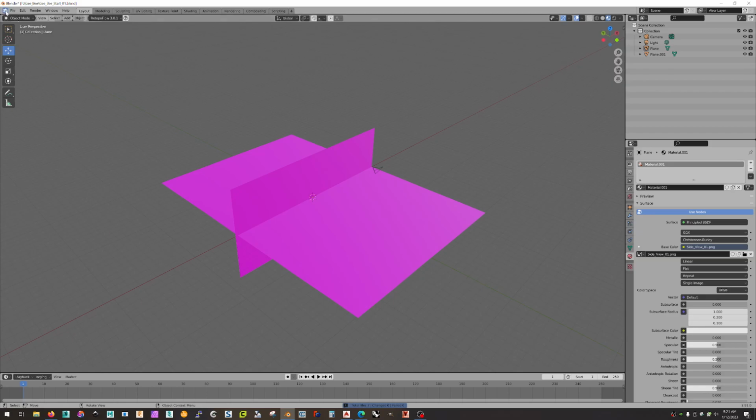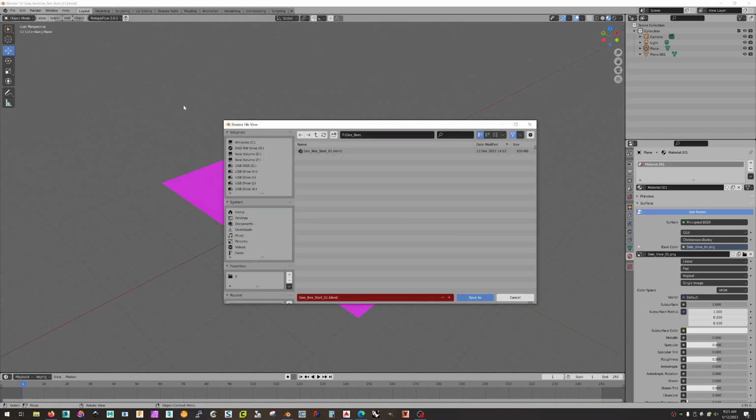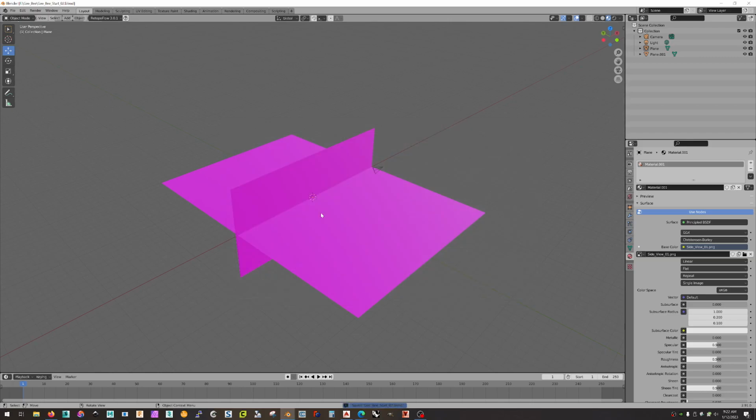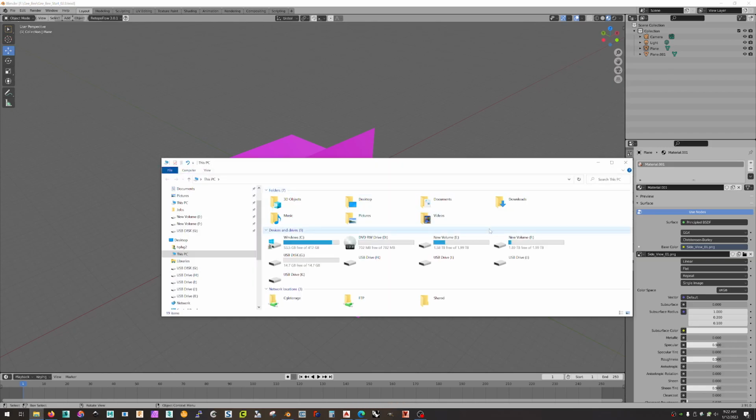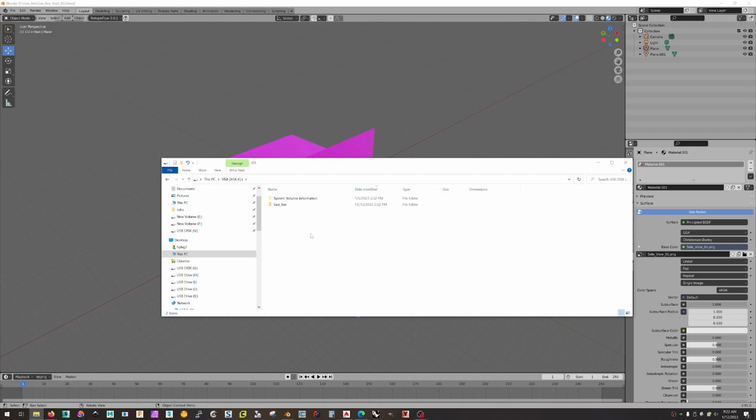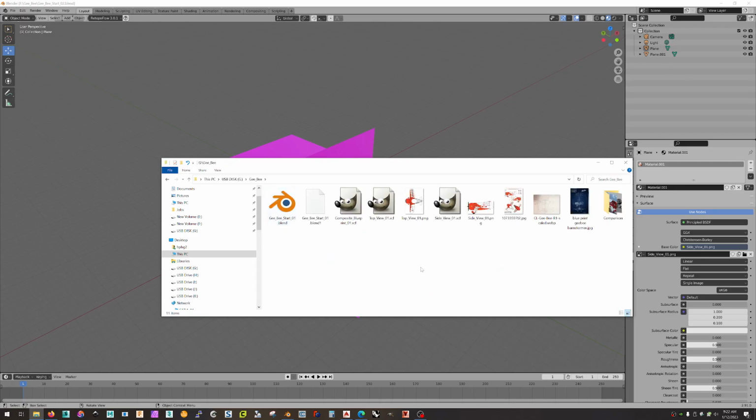So I'm going to enable that, then I'm going to save this. I'll save this as the next higher file number. We'll save it to the same place. Okay, and you'll see here that right now as it is, we haven't completely fixed the problem. The one other thing we need to do is make sure that we copy the files that need to be there.